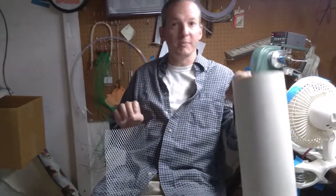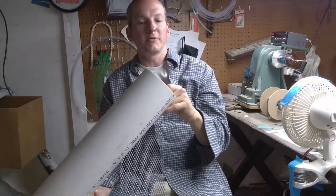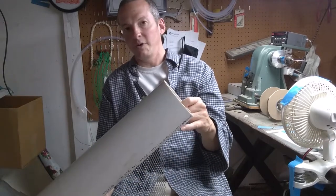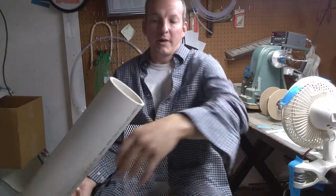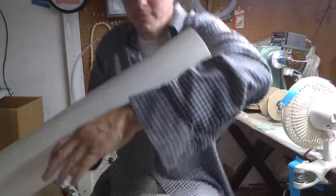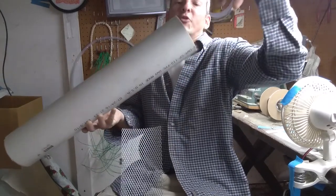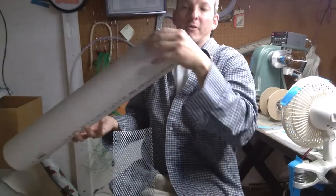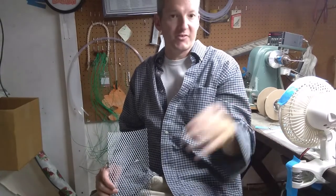With the PVC piping idea, this is probably a 4-inch. You take a 4-foot section of PVC, put it down into a bucket of water, and at about elbow length deep, you put a Ritz cracker with peanut butter. The whole idea is, as they go for the Ritz cracker, they lose their footing up here, and then they slide down into the bucket of water and drown. That worked another 3, 4, 5, 6 times, and then they started outsmarting that.